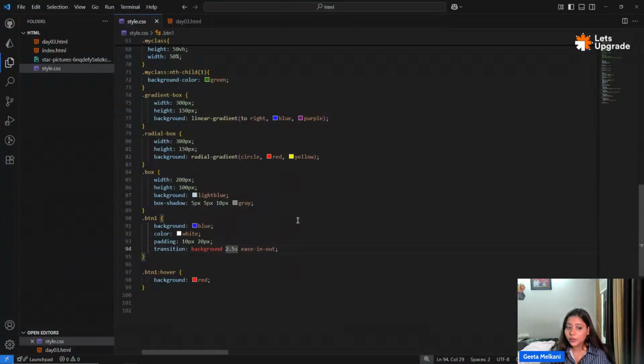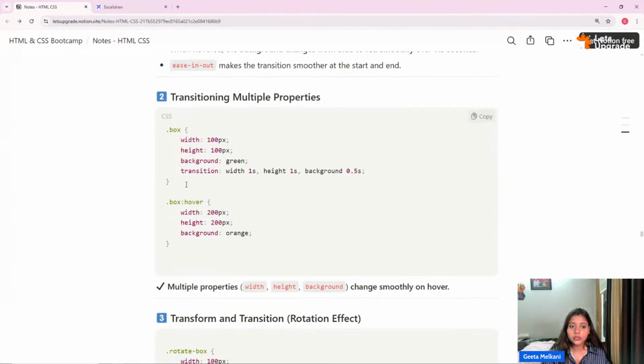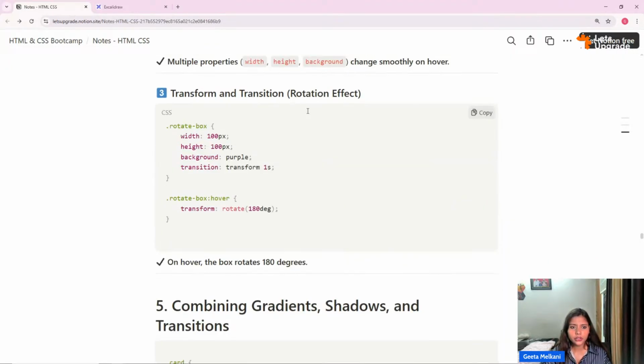Yes, he says we are doing keyframes, I'm sorry. Let's go to move. I am not focusing much on this part now. So transitioning you can try on your own. There are so many different aspects in transition, like width, height, background, and what colors you want to transition from. You can explore everything. Just like in background image there were so many yesterday, in transition also there are so many. You can practice this on your own.